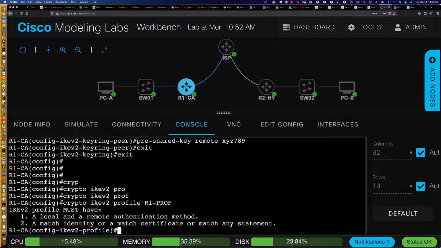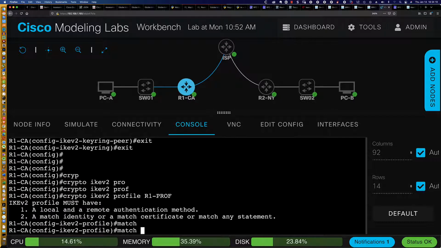And that's going to be authentication remote pre-share, authentication local pre-share, and then a match identity or match certificate or match any statement. And here's where in this profile, I can set it up so that we're matching a specific address, or I can leave it wide open so that we're pretty much matching anybody that would like to try to negotiate a security association with us, right?